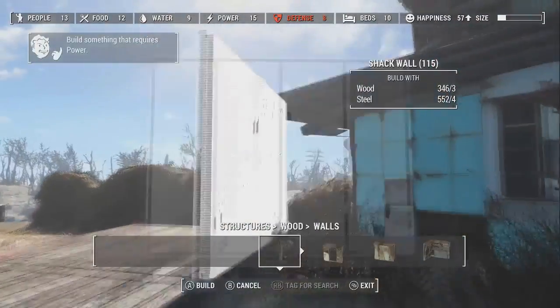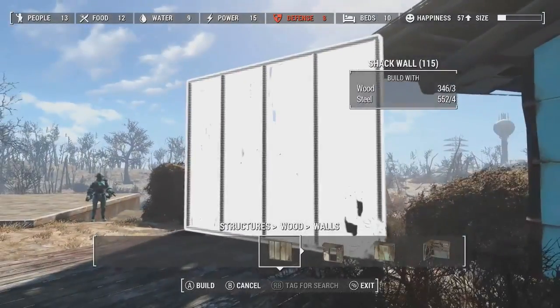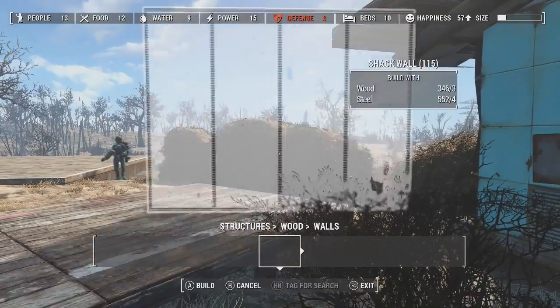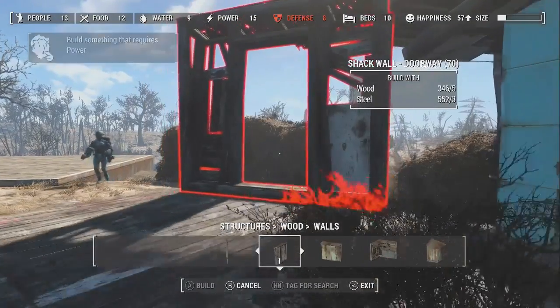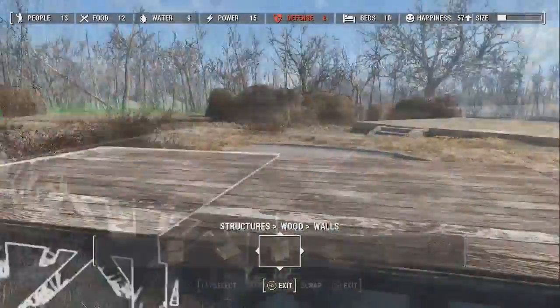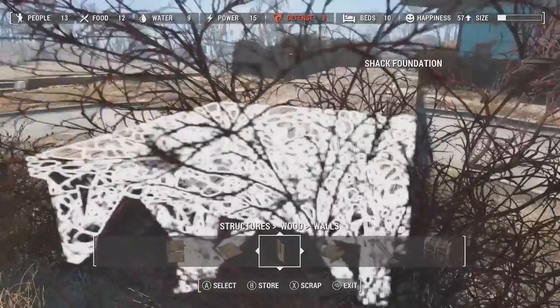Okay, so we're just going to test this with a couple walls. Okay, we're good there. But I need to actually test it with a door frame over here. See, the door frame is not going to work there. So this needs to come this way.